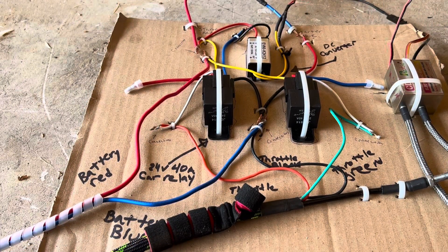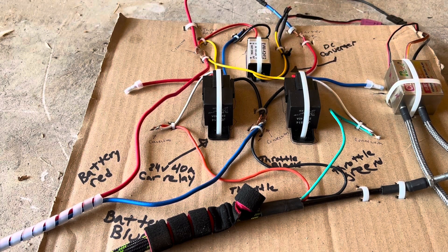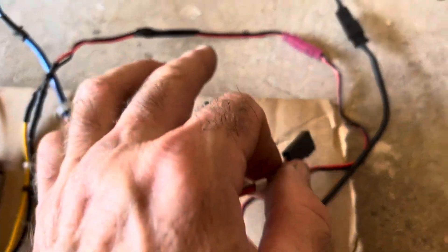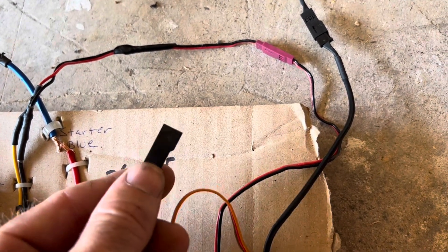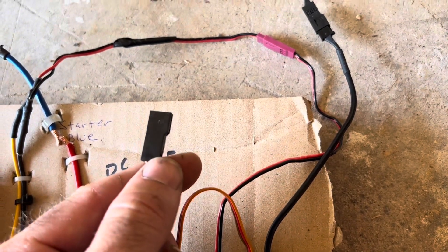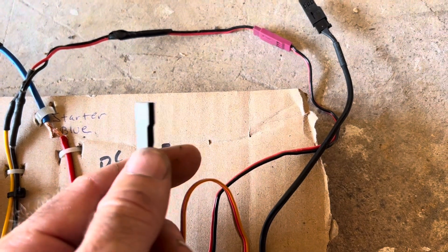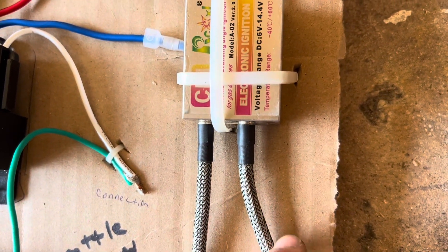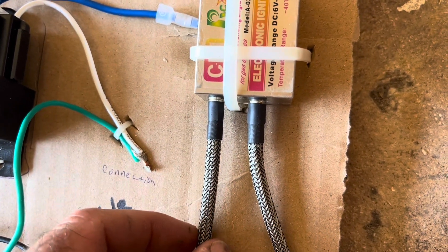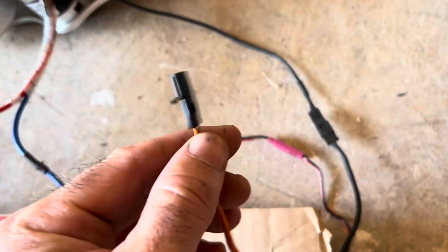For the ignition, we've already talked about where it connects to the DC converter. This black wire comes out of the ignition and goes up to control the timing of when the spark plugs fire. The yellow and black from the converter go into the ignition. But this one wire didn't have a connection — I'm hoping that's where you can place a tachometer or RPM gauge. These wires are shielded, so you can't use a traditional tachometer and have to install it differently.